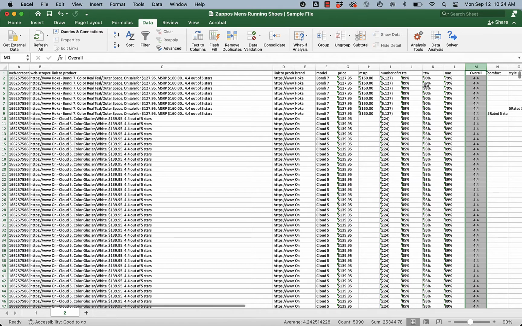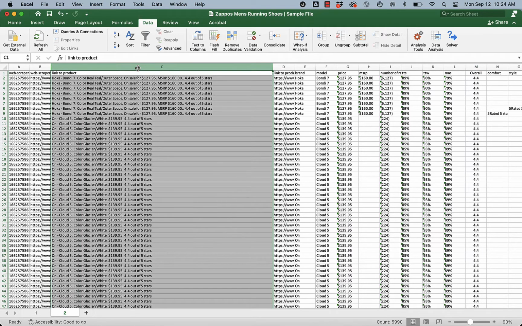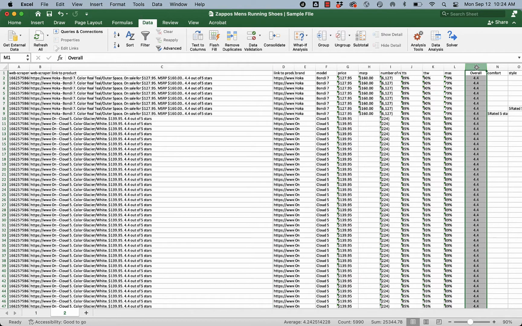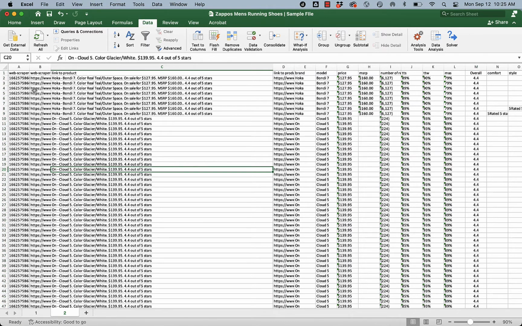In our last video, we turned the link from column C into this overall star rating, and we extracted it in 2 steps. If you missed that video, pop back, take a look to figure out how to do that. And in this video, we're going to move forward a little bit by trying to clean up our spreadsheet a little bit. So what do I mean by that?